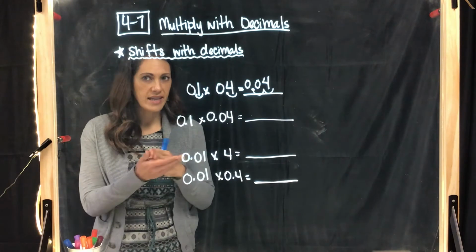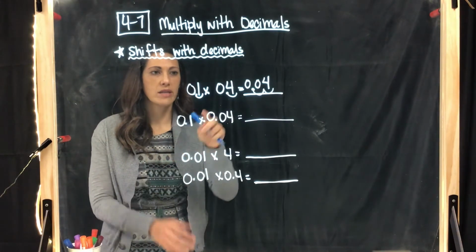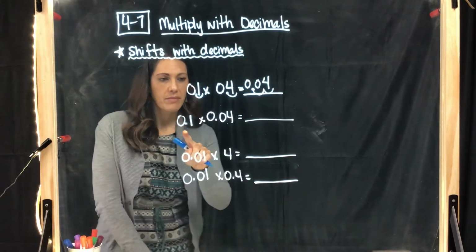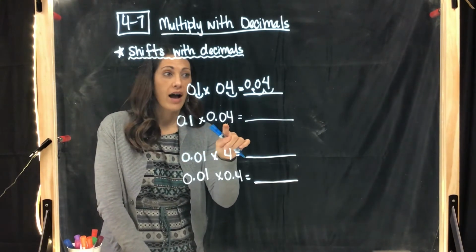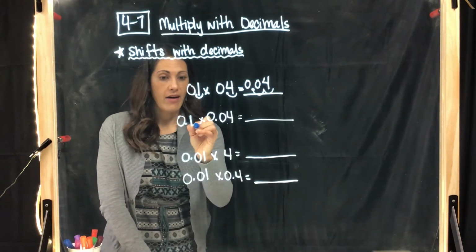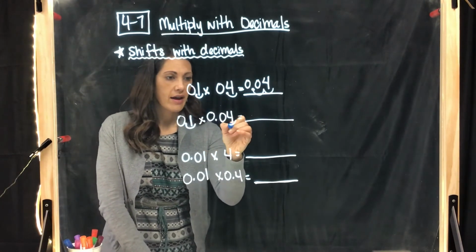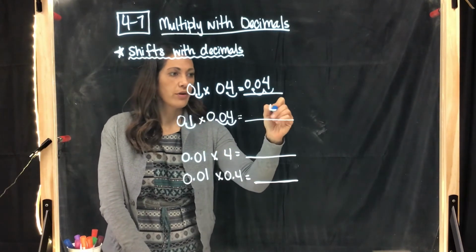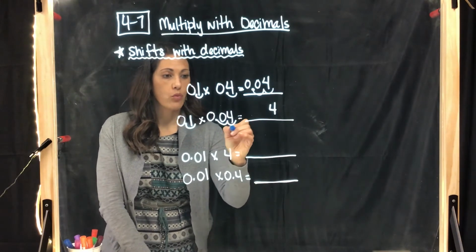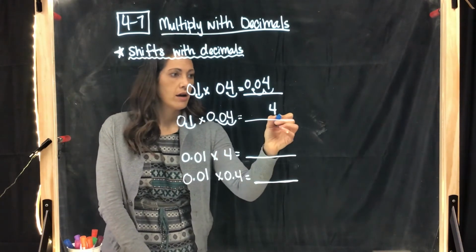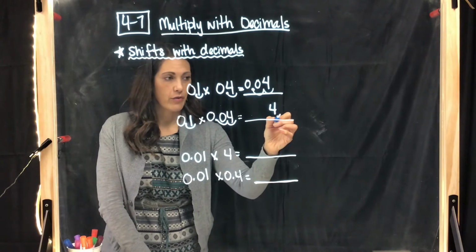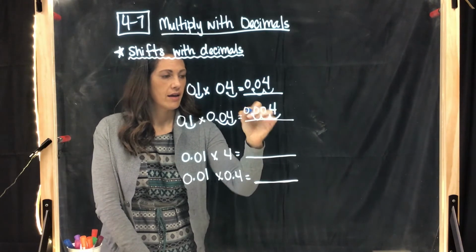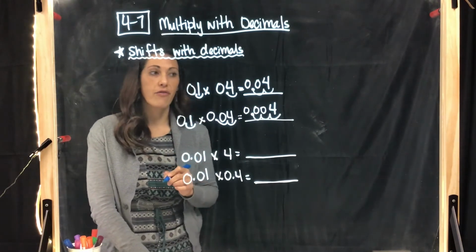And if I'm thinking about a tenth and cutting it up, what is 1/10 of 4 tenths? It is 4 hundredths. Same thing here. What is 1/10 of 4 hundredths now? Well, I have 1 decimal spot here, 2 here, so a total of 3. I know that 1 times 4 is 4, and I will come in from the back and do 1, 2, 3. Move my decimal 3 places over. 1, 2, 3. I'd fill in those gaps, and it would be 4 thousandths.